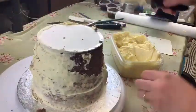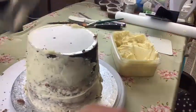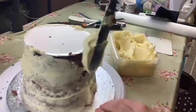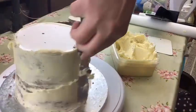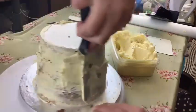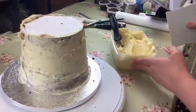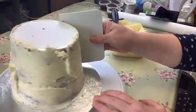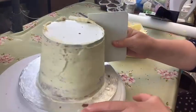Top. If it goes up onto the board, that doesn't matter. You can always scrape that bit down. But you need to work fairly quickly with ganache. You can't be hanging around because it sets really quickly when you've not overheated it. Okay, all right, let's get the plastic side scraper out and let's just run that round so we can get that nice and flat. There we go.